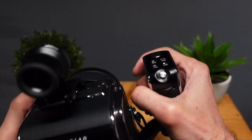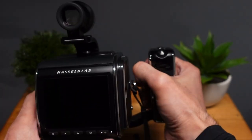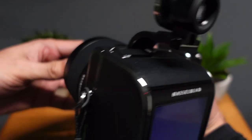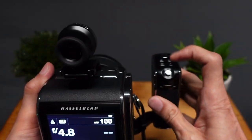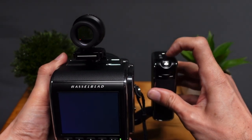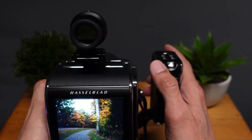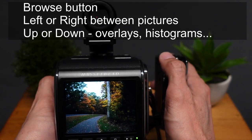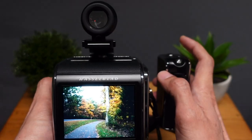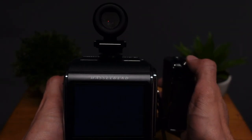I want to show the browse button, which looks like a play button right here. Turn the camera on first and remove the lens cap — I've already done that. I'm going to press the browse button and now we can see some of the pictures I have. To scroll through, similar to other DSLRs, moving left and right on the joystick will go through the pictures.